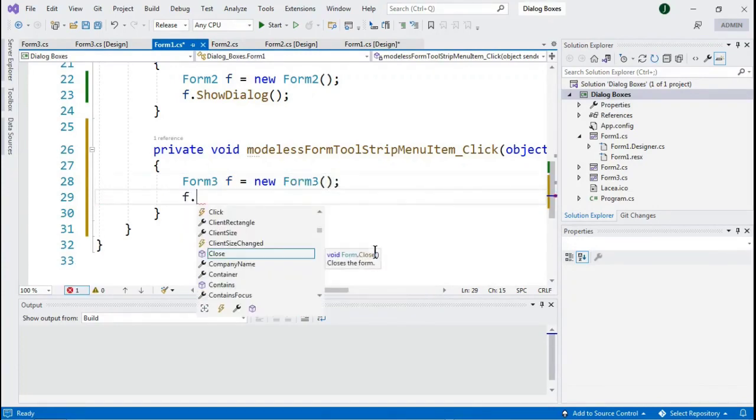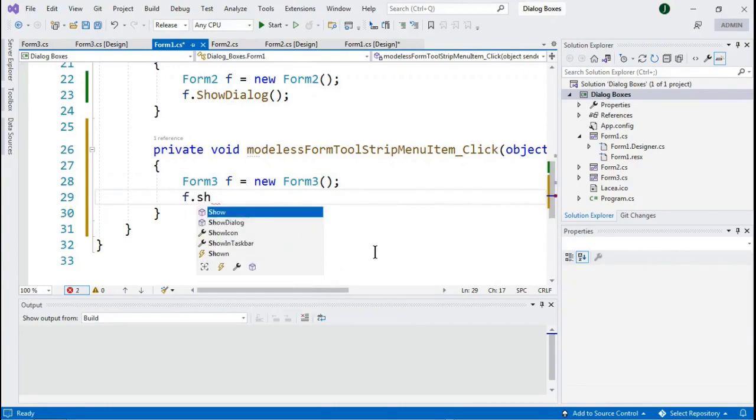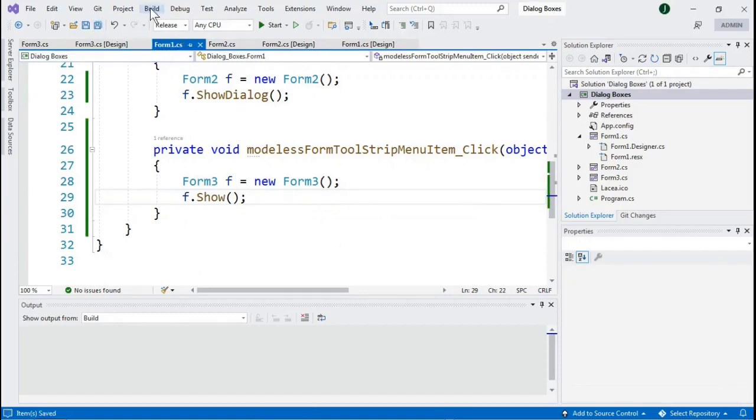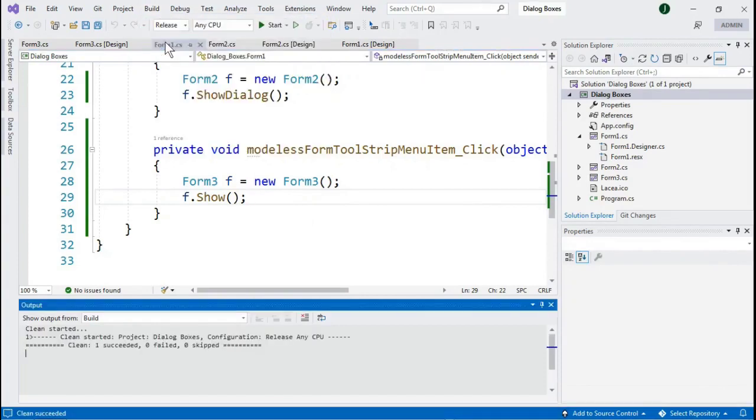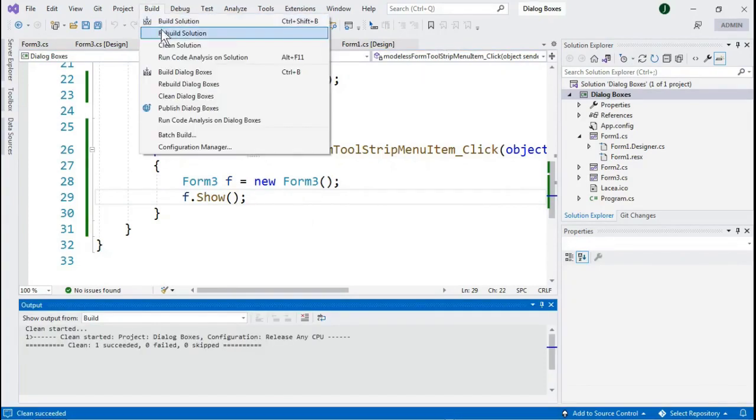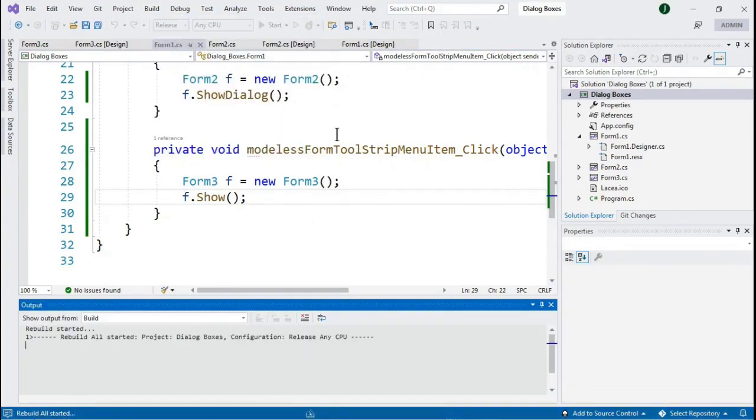This time we will call the method Show and it will behave as a modeless form. Let us build clean solution and then build rebuild solution, and then let us run and test.